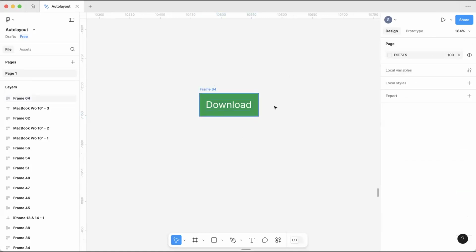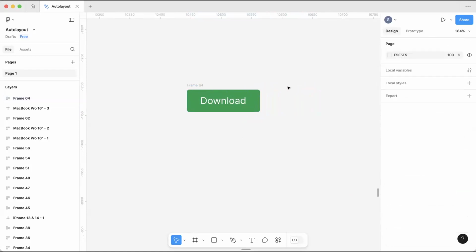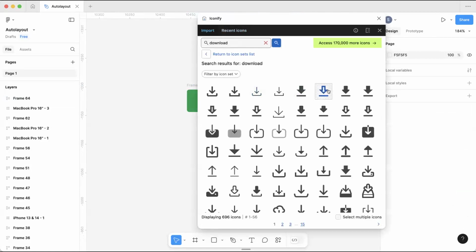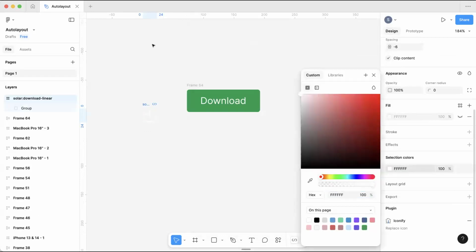And then let's add some corner radius. Okay, this is done. Now I can increase the spacing of auto layout like this. I can make it larger. So you see there is something called the padding section. Now what is padding? I'll tell you that. Before that, I'll quickly take a download icon. So I want to have, let's say, this icon. Change the color of the icon to white.